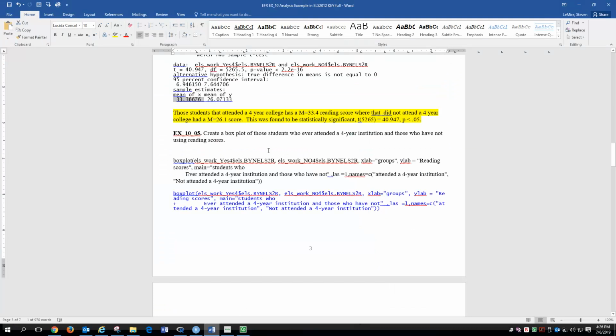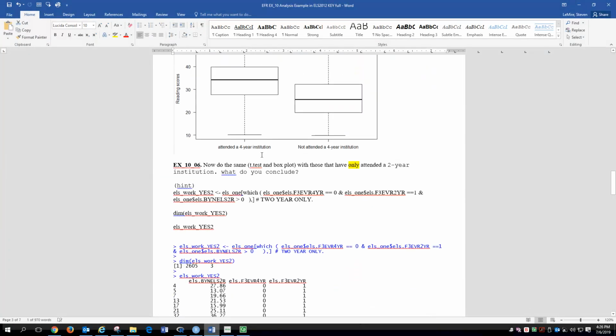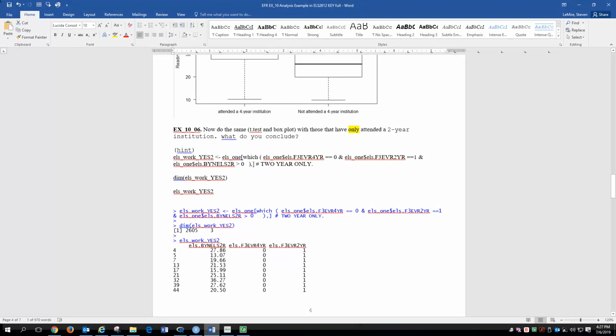Okay. So number 6 says now do the same t-test and box plot for those who have only attended a 2-year institution. Okay, so you don't want the 2 years and the 4-year people, right? Because some went to the 2 years, then to the 4 years. So you only want those 2 years.